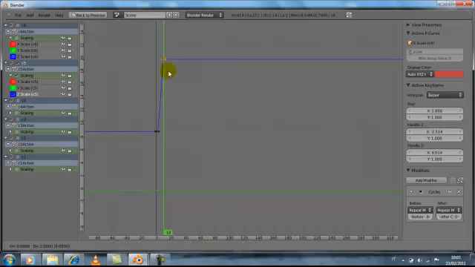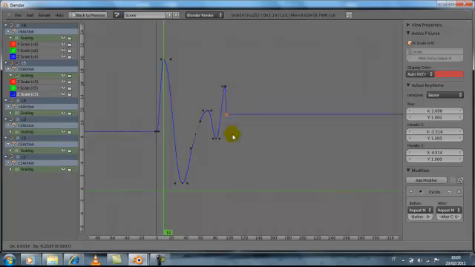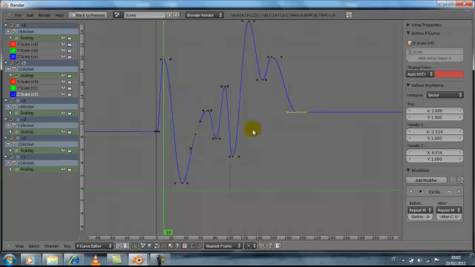That's Shift D, grab, Shift D, and so on. Okay, for this C5, we'll have this effect.